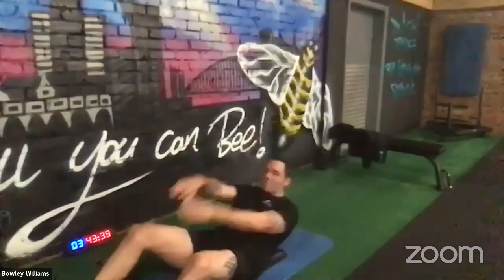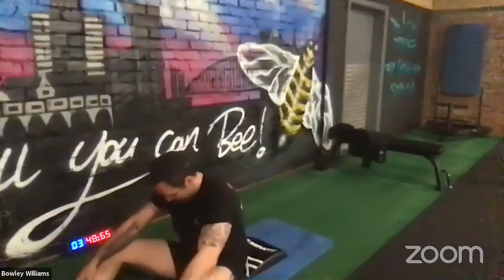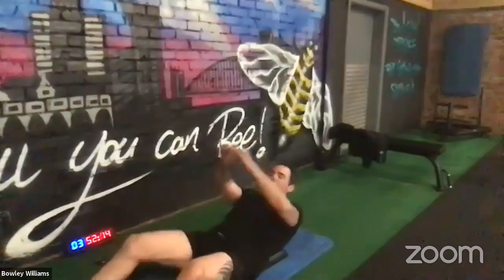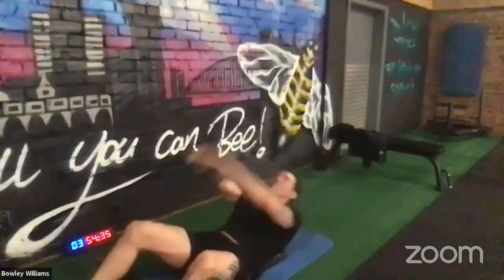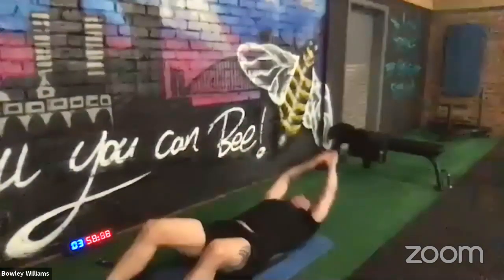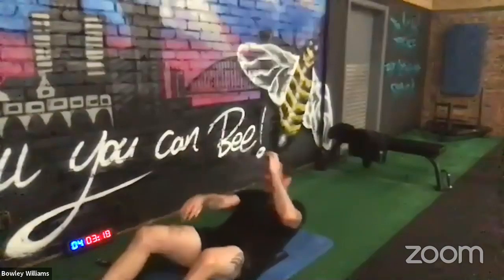Again with these split squats, just making sure that we're driving that heel into the floor, keeping that chest up. If you need something to do with your hands, just put them on your hips. It was 4 minutes in. Should be sort of working towards our 10 reps now.